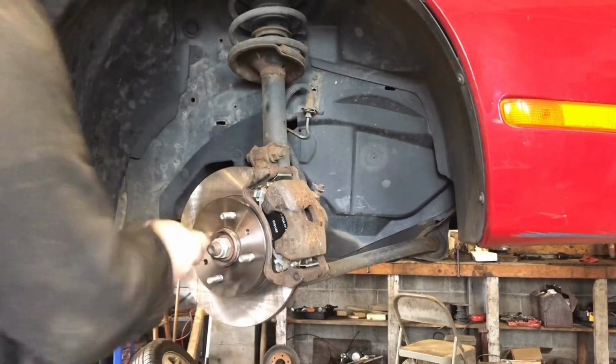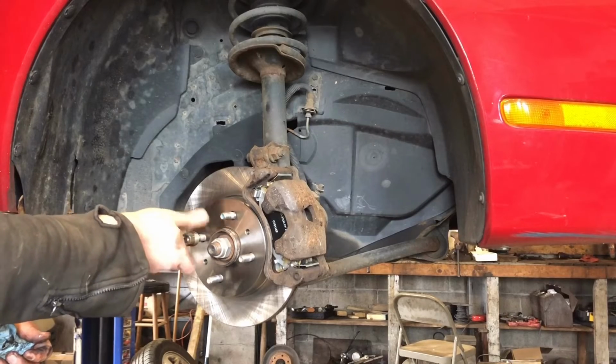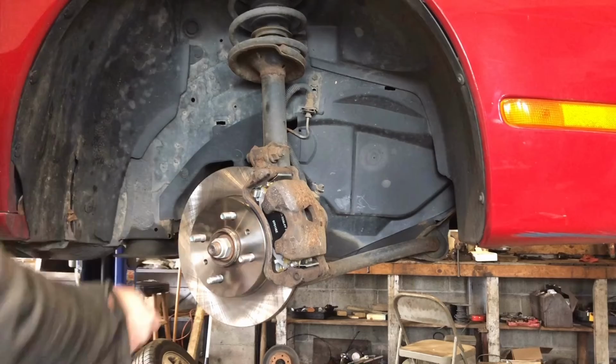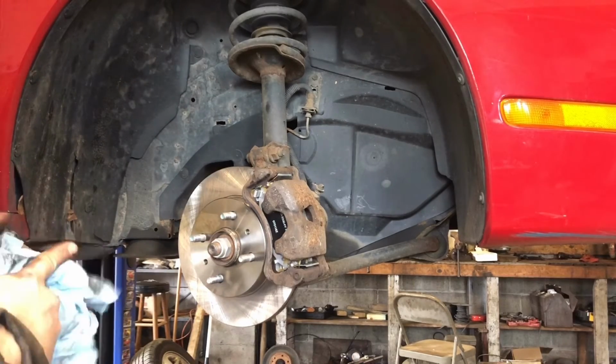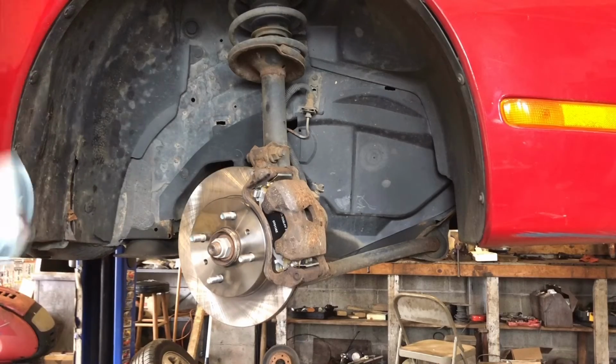All right, take our lug nut off. And this side's all done. We're going to do the other side. Prime the pedal. Get those brake pads locked in before you take off. And bleed the brakes. And we're good to go. Pretty easy brake job today.